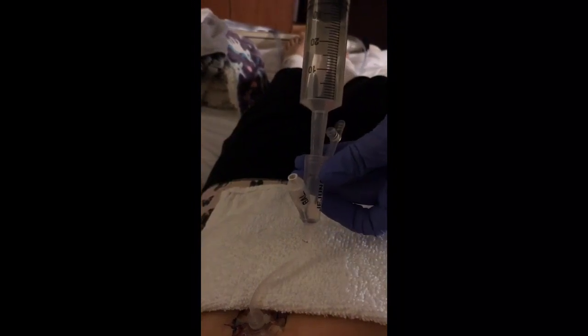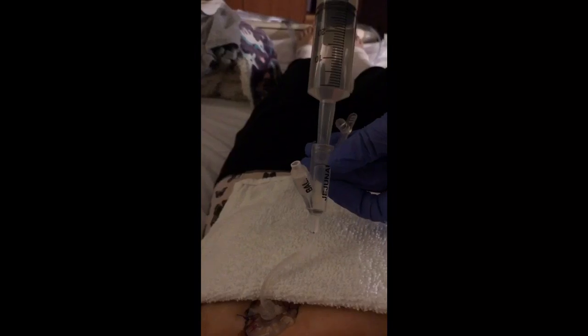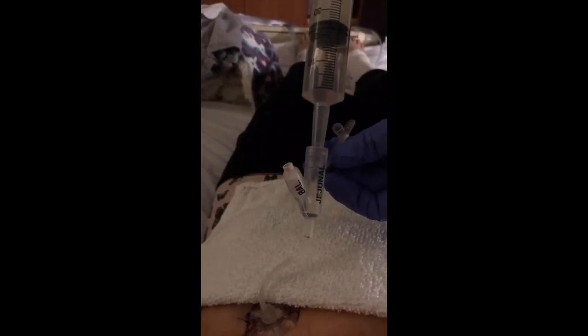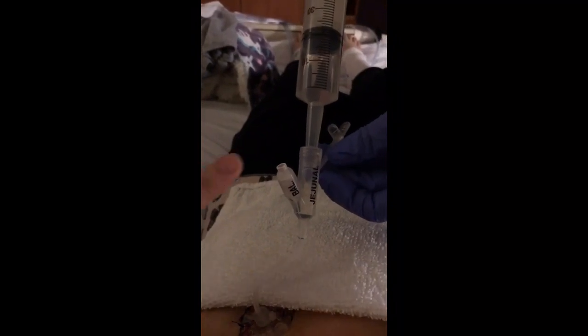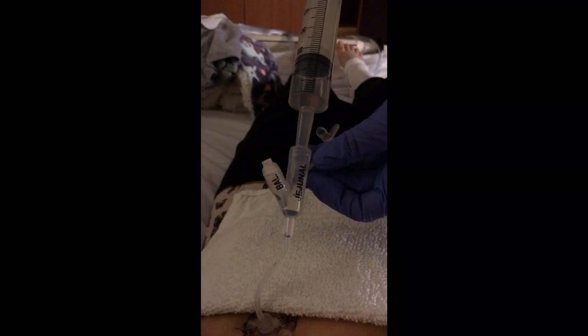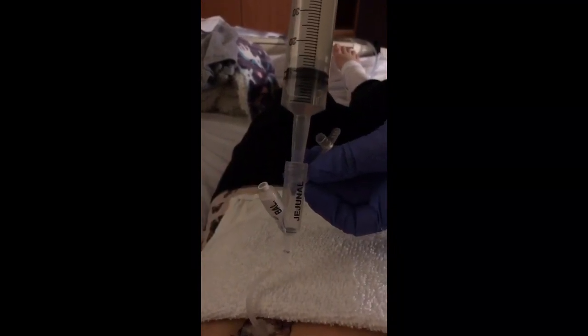Sleeping, you had to buy it. Mine? Yes, yours. Okay, I'll take this one. No, I'm just going extra slow, just since it's new. I don't want to cause you any upset. And the balloon, that's what keeps it from coming out, right? Mm-hmm. Yeah. I mean, besides the sutures, but that's for when the sutures are gone. Okay.